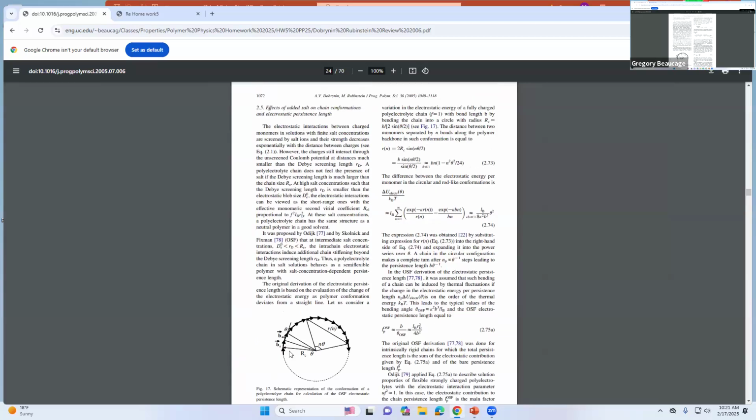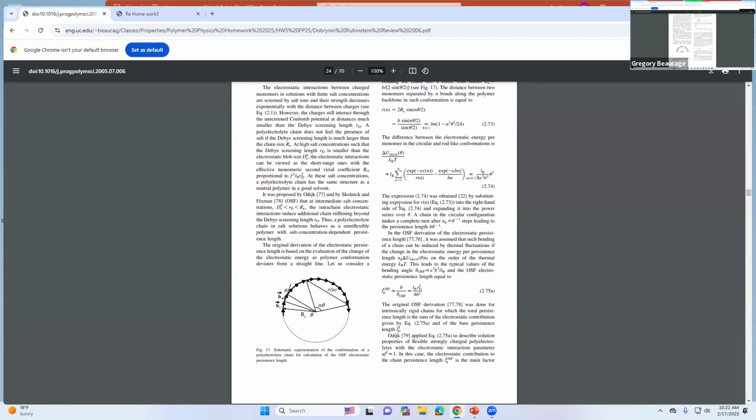So this is the idea: it could be straight, or if it bends, then the charges come closer. So there's a change in the energy of the system. Q squared over R is the energy of a Coulombic interaction, and R changes when you bend it. So then you can get a delta U. That delta U is related to theta. That's the basic idea, that you bend it and they get closer. I mean, you should maybe show this picture or hand draw it, or just say they're closer, so that there's an energy difference.